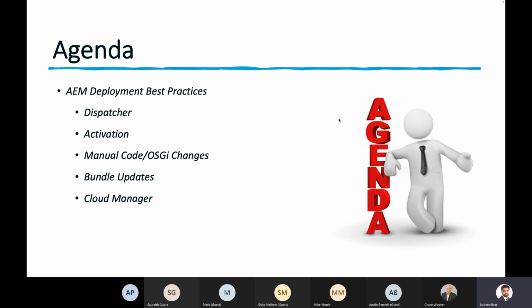First, I'll talk about dispatcher, then activation or replication best practices, and then how to avoid manual code changes or manual OSGI changes, and then what is the right way of doing bundle updates. And then lastly, we have a short slide about Cloud Manager.